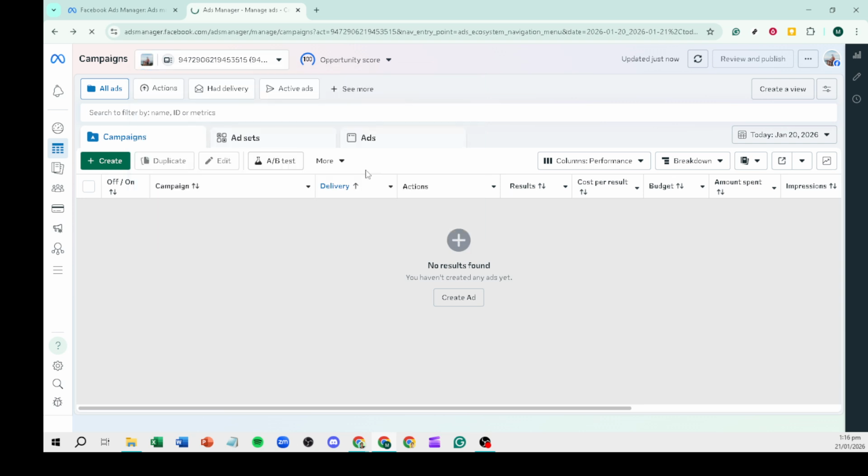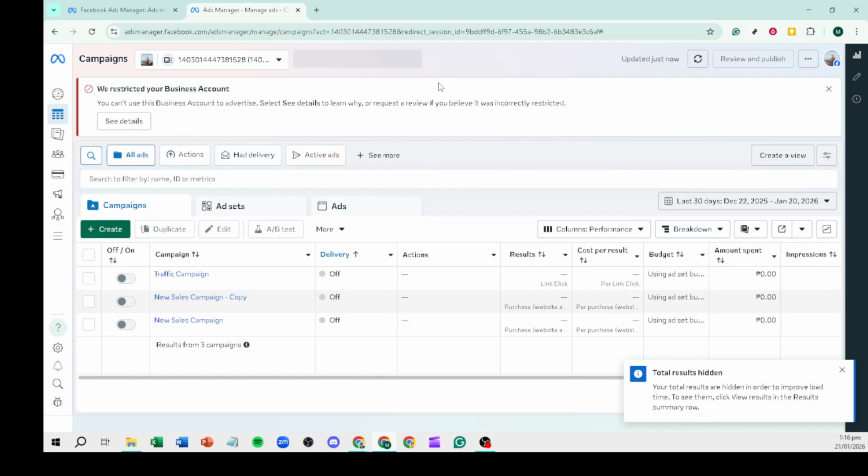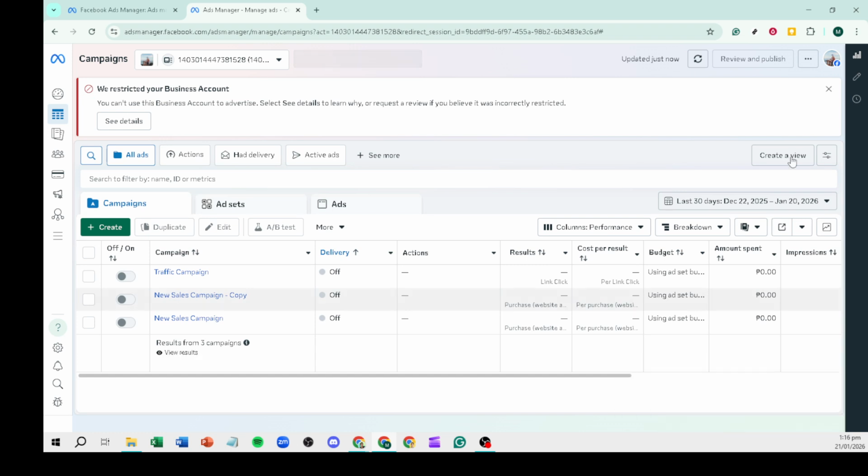If you're working with an external agency, you can grant partner access through business settings instead of giving personal accounts administrator privileges. Once permissions are assigned, you're ready to use the new ad account. In Ads Manager, use the account selector to switch to it if you manage multiple accounts. You should now see a clean dashboard where you can set up your pixels, verify your domains, and later build campaigns.